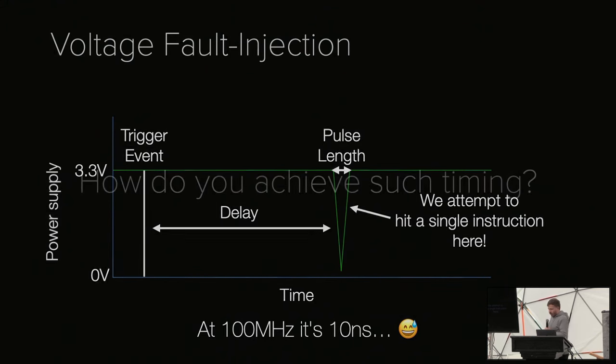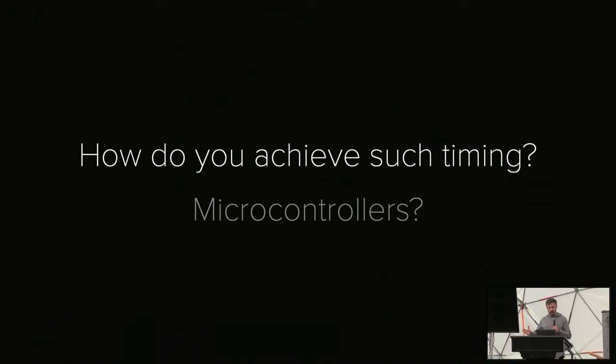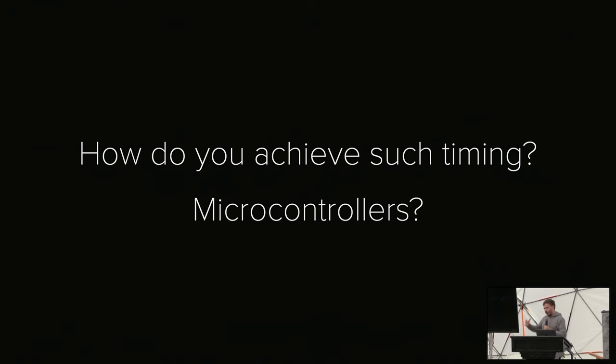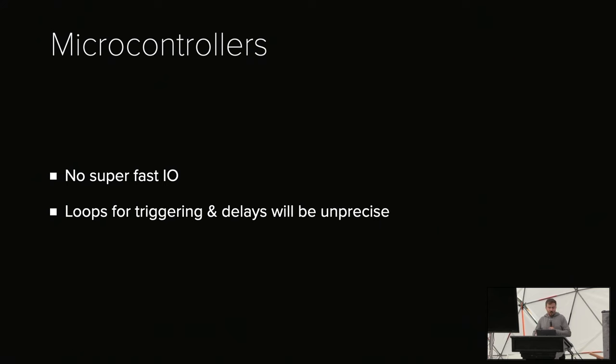So how do you achieve such timing? Pretty difficult, depending on what you use. Your first option is a microcontroller. You just take an Arduino, wait for a pin to get high, sleep 100 nanoseconds, turn on the I/O. But the problem is these I/Os are not fast enough. Microcontroller I/Os are generally maybe in the low megahertz. The loops that you use for triggering and waiting for a pin will have a lot of jitter, so your glitch will get less precise. It's possible, but it's not great.